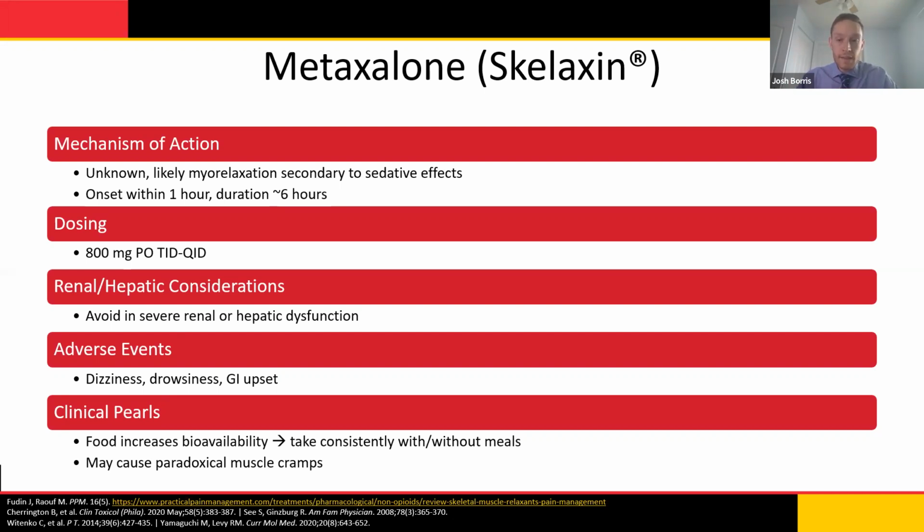One of the things that I haven't seen in practice particularly, but it's kind of cautioned here, is that paradoxical cramps can occur even though they're very rare. But overall, it's a pretty well studied medication. And then kind of similar to cyclobenzaprine, there is some concern for serotonin syndrome, maybe one of the possible side effects that you can see with metaxalone. But again, very rare.